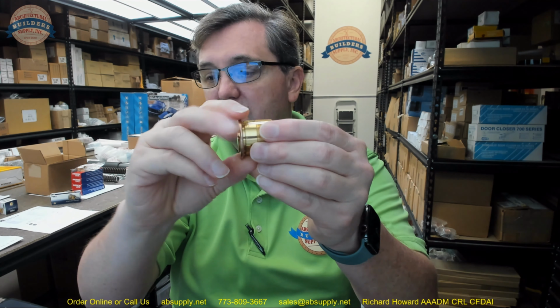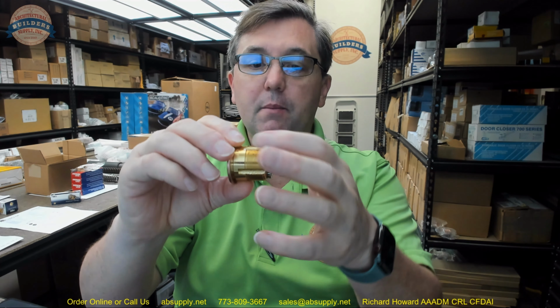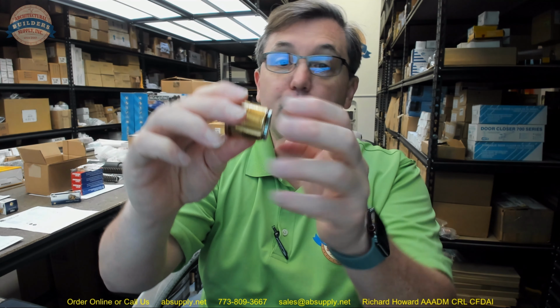The thread size is 1.15 diameter, 1 5/32 of an inch. That is a standard thread diameter. I don't know how long that's been a standard thread diameter and thread at 32 threads per inch. I don't know how long that's been a standard, but my guess is certainly pre-Civil War would be my guess.